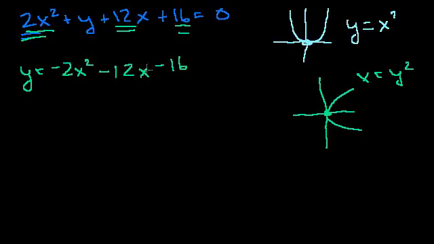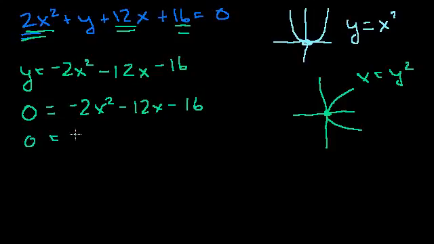You're probably even used to finding the zeros of this parabola. And we could do that right now. We could say, okay, when does this equation intersect the x-axis? The x-axis is when y is equal to 0. Set that equal to 0. You get 0 is equal to minus 2x squared minus 12x minus 16. And remember, this is different than what we normally do. Normally, I would immediately break into completing the square. But I just want to figure out the zeros of this parabola first.